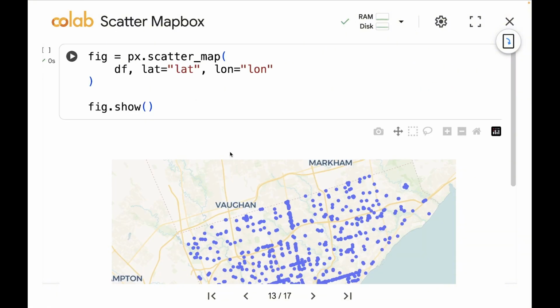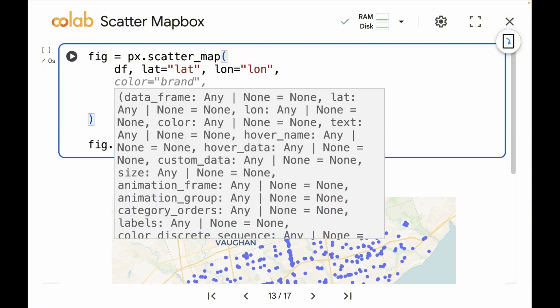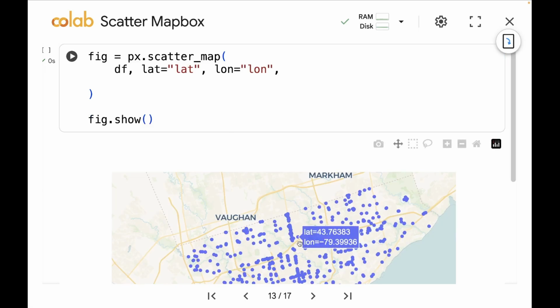So we have created the visualization, but it's a minimal example. We only provided the information to this scatter map function, and only 2 pieces of information are included, which is latitude and longitude, right? So let's make it more rich this time. So for example, one thing we can do is that we can use different colors for the different points, right?